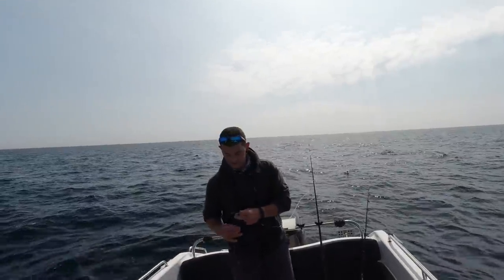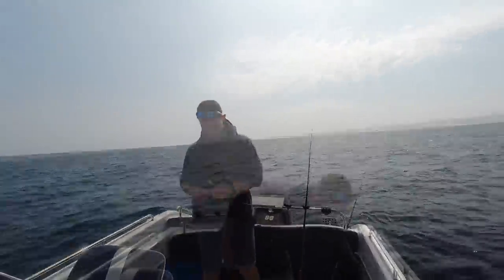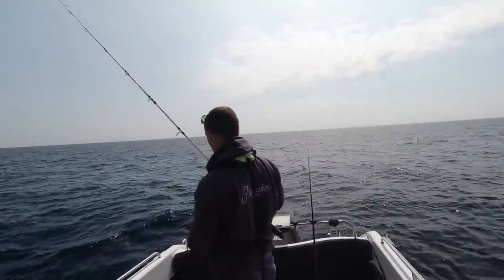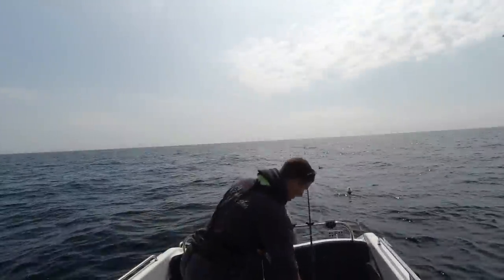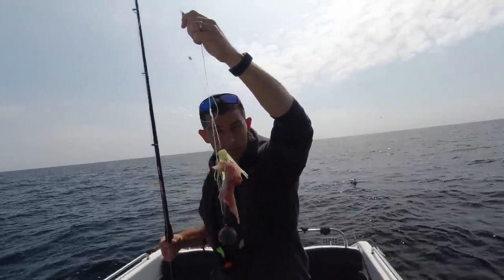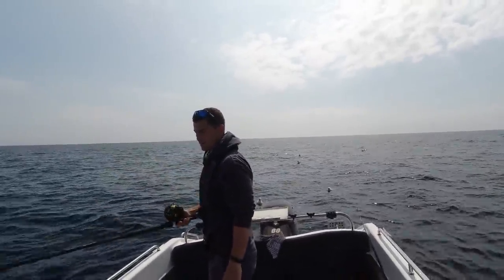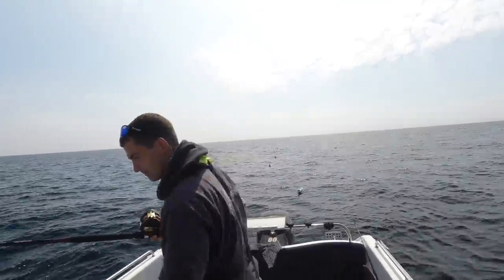While we're sat nice on the wreck like this, and I have a little bit of bait, I am going to drop down with a ling rig. I don't know how long I'm going to be sat like this for, so I'm going to put a ling rig on and try to drop it down. If we can sit like this for a while, I'll put some conger baits down as well. Now all I've done is I've got a one hook wrecking rig with a bit of that pouting fillet on. We're sat right on top of the wreck now, so I'm hoping to drop that down into the wreck.